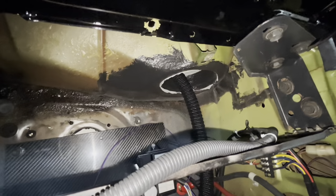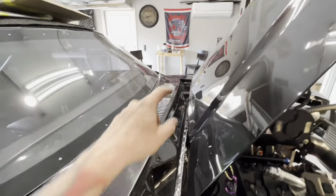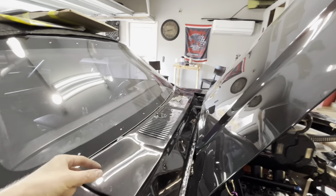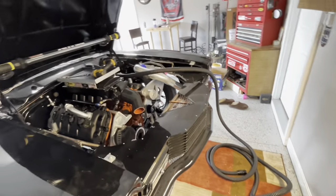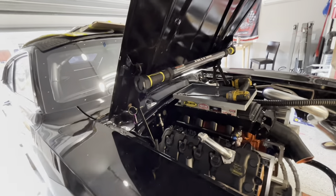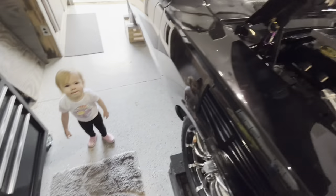The fresh air inlet is up under the dash — hey, look, some more original paint from the car, the green. That's where the fresh air inlet used to be for the AC system. Both of them are going to run in there and then go back to the back. The problem I'm having is you've got to creep it in a little that way because it's a 90, and then creep it down the other way. I've already got it started. Got to have help — that's where you've got to be thankful to have a wife. As soon as she gets home from the grocery store and gets her groceries put up, I'm definitely going to have to give her a hand.